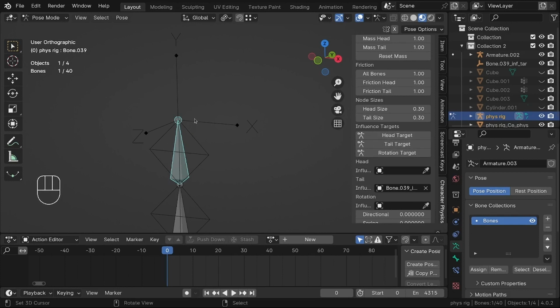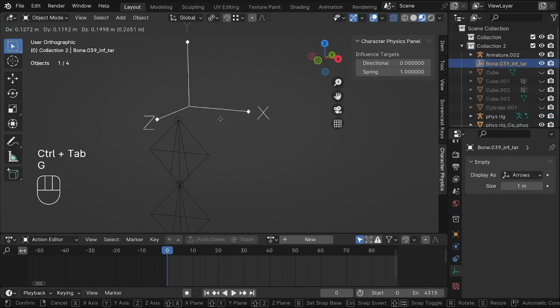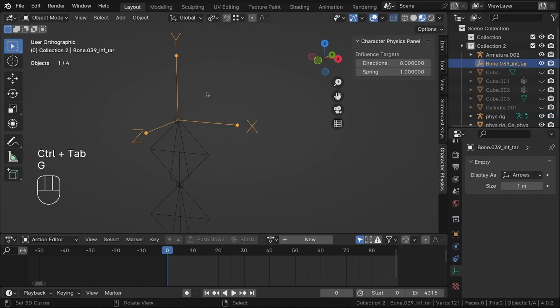Tail target makes this empty, and it currently doesn't do anything because there are no forces set to any value above 0. To make it do something, with our bone that has the target selected, we set the spring value to 1, and what that means is that the bone will move towards this target with a force of 1, which means it'll be exactly where this is at all times.